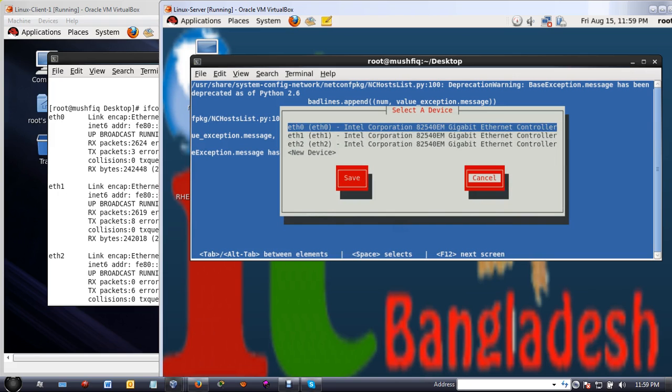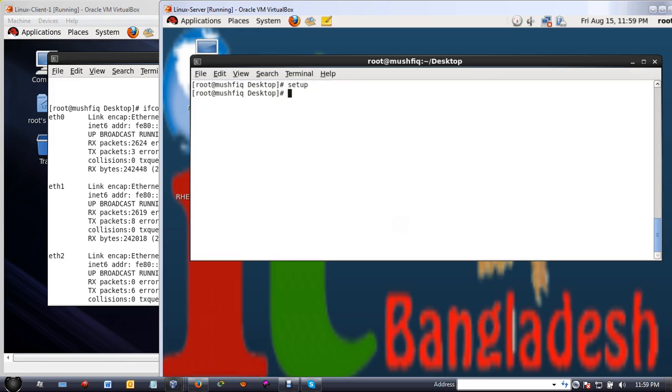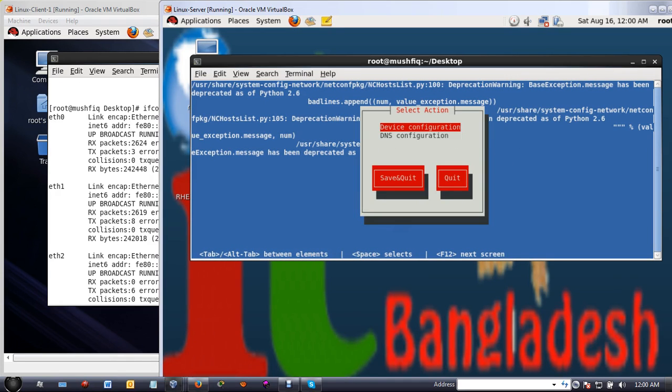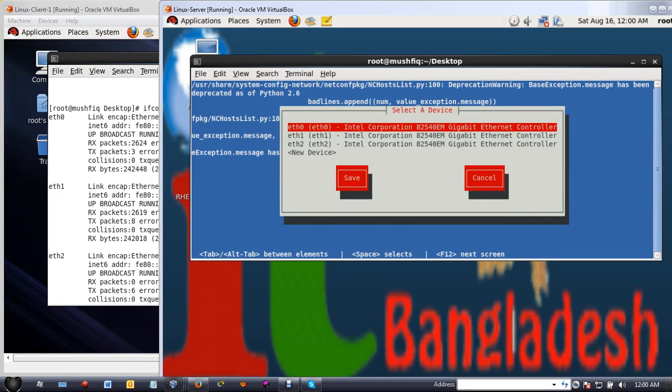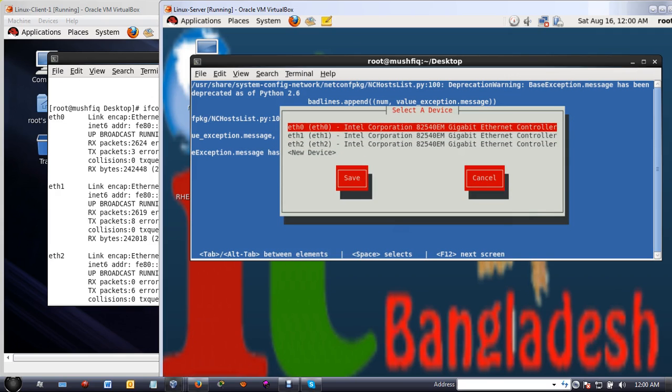We have to cancel. Again we press setup, network configuration, device configuration. Here we can see eth0, eth1 and eth2, 3 LAN cards. We are working on eth0, this LAN card.